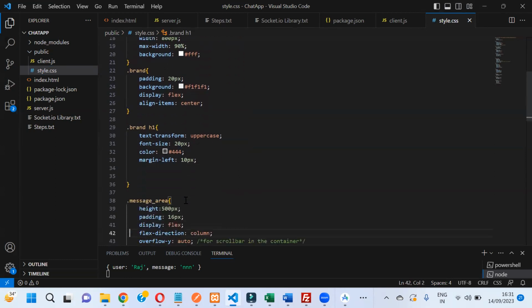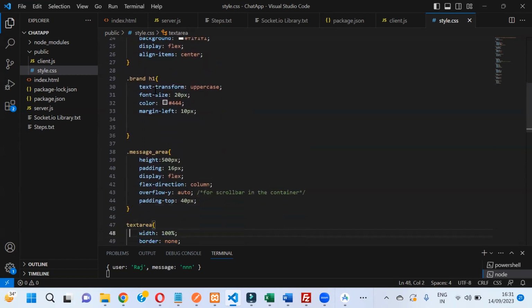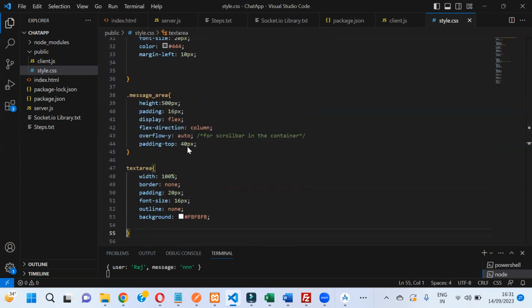Then the name of the user in the H1 is in uppercase, and it is showing in this color. The margin is left. In the message area, no new attribute is being used. All these attributes we have already discussed in the CSS that we have studied.